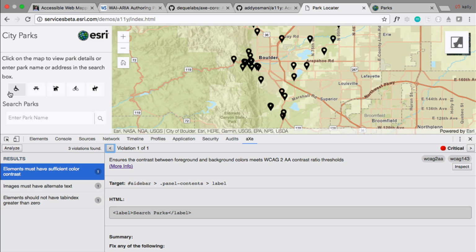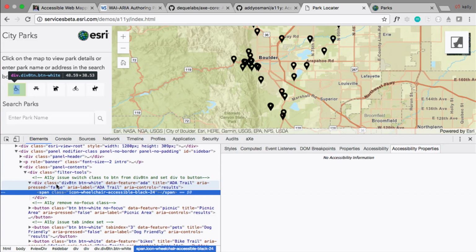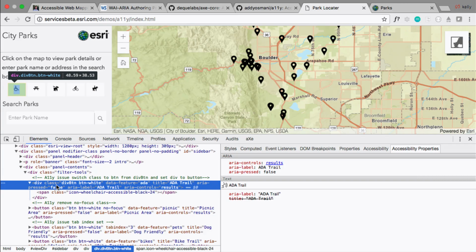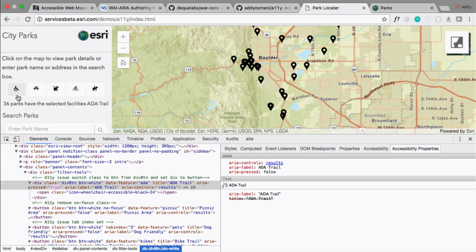But then, I'm wondering why this button didn't tab. So let me inspect that and see what's going on. Oh, I can see that right there I did something bad. Instead of using a button for a button, I used a div for a button. And we can see the other problems: it works, it filters my map, but there's no focus element that we get with a button, so I would have to handle that. I would have to specify a tab index, the focus, the ARIA role and label, and some keyboard navigation, and that's a hassle. Just use a button.